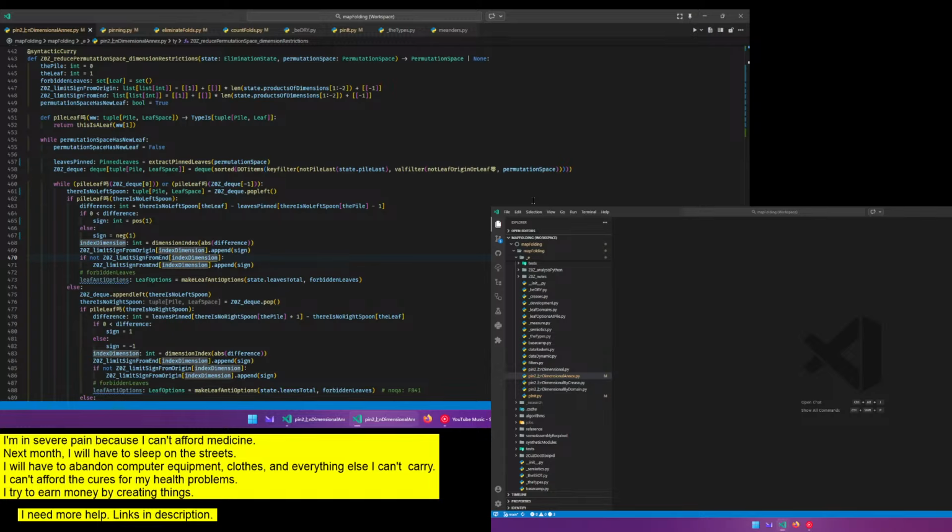Yes, this is correct. It's so confusing every time I do this. Okay, this is the right way to do it.